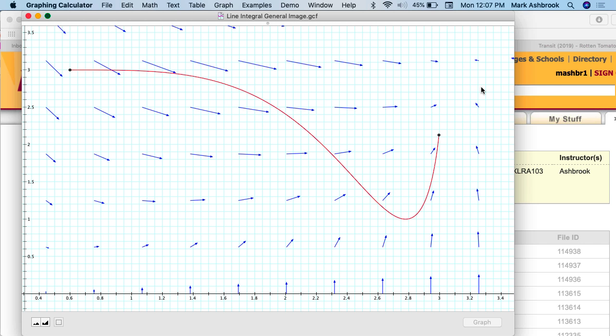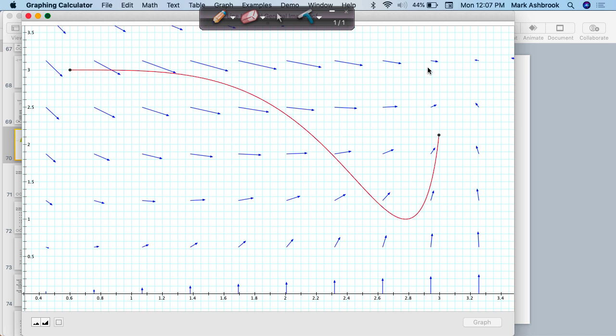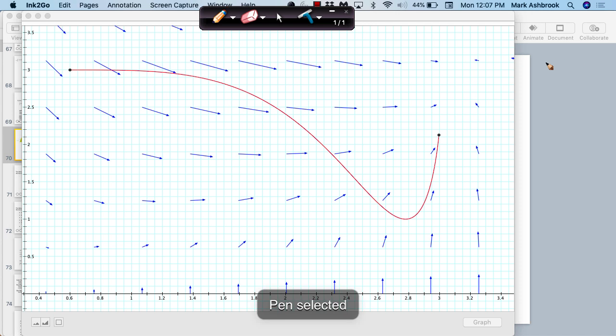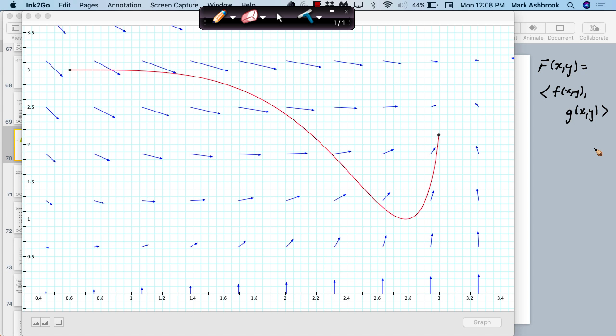Okay, so here's some vector field, okay? And then I have a path through the vector field. So the vector field would be some two functions of x and y, right? Multivariable is referring to a location in the plane. That's our independent variable. There's actually two variables, x and y. And then the dependent thing is, given a location, there's a vector associated with every location. That's what we know as a vector field.